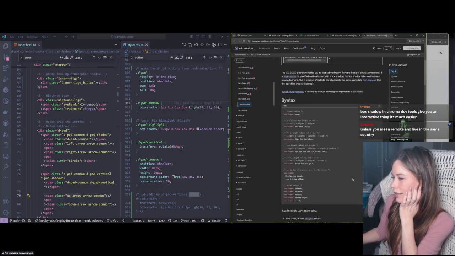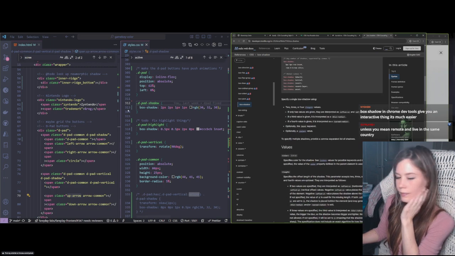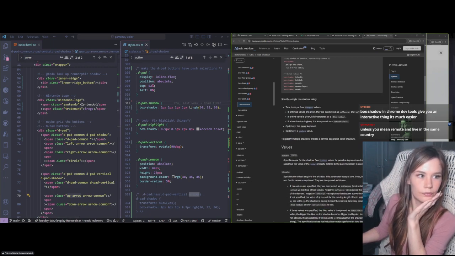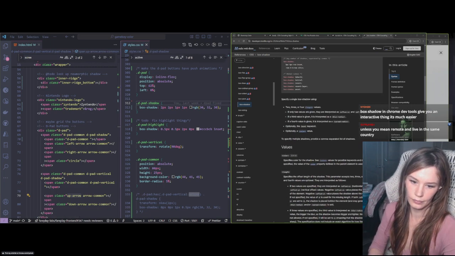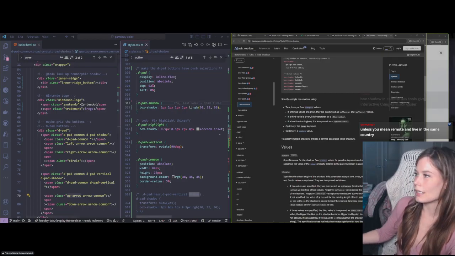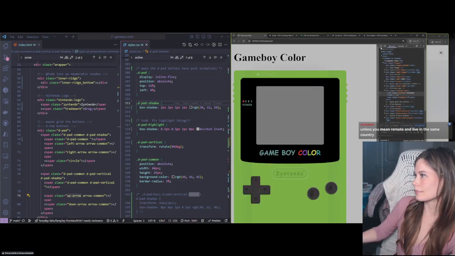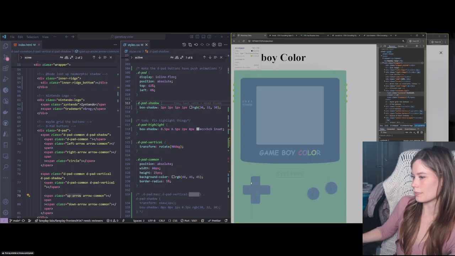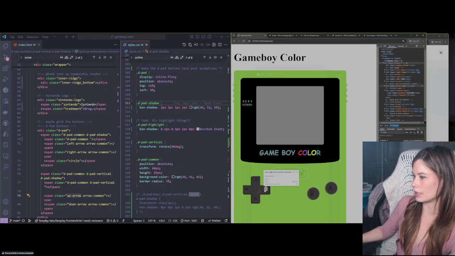It's not exactly anything that I want here. Let me see if I can mess around with it some more, because box shadow is always super annoying to me.